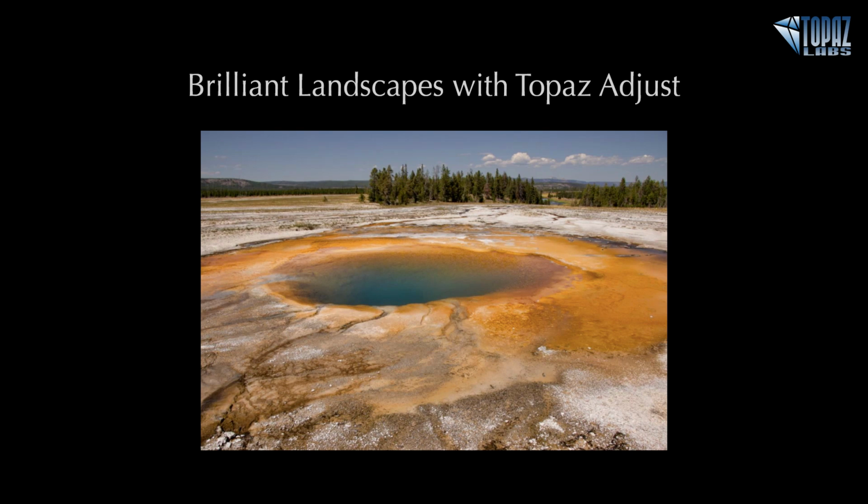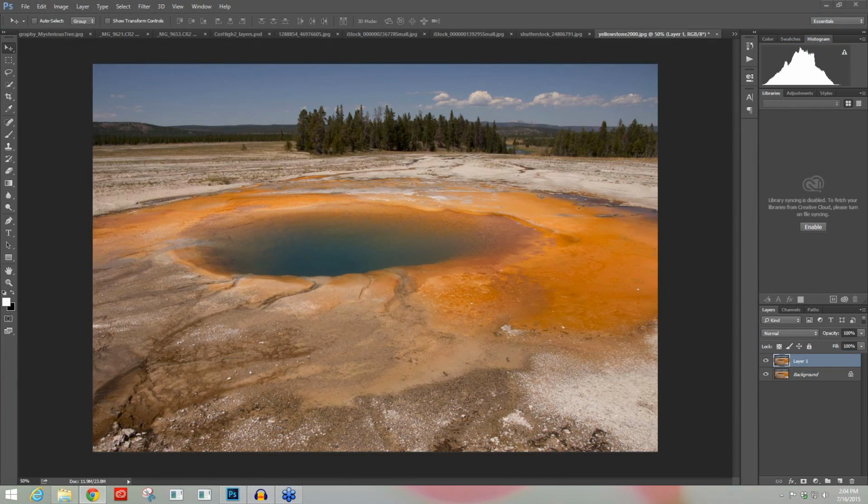This is Nichole with Topaz, and today's Quick Tip Thursday session is on transforming your kind of bland landscape images into brilliant landscapes with Topaz Adjust. Adjust gives you the ability to easily change your exposure, contrast, detail, and color very quickly. And it has very intuitive adjustments with unique algorithms on the back end that really give you a unique look and can unlock some potential that you might not see otherwise within your landscape imagery.